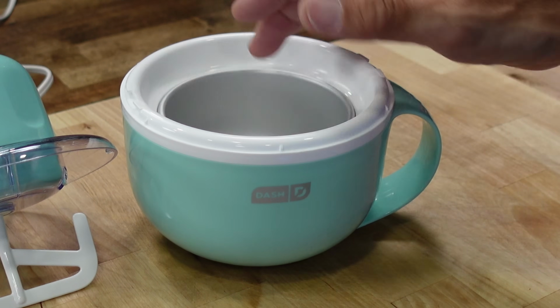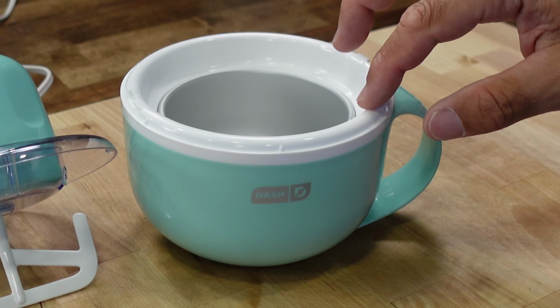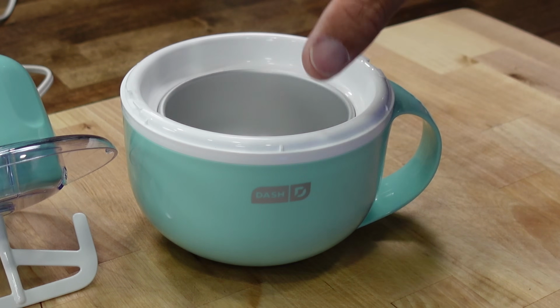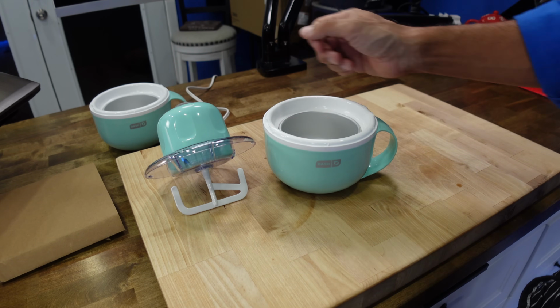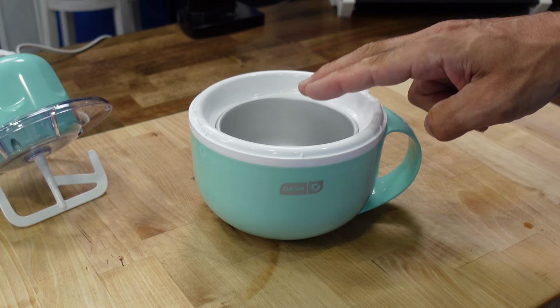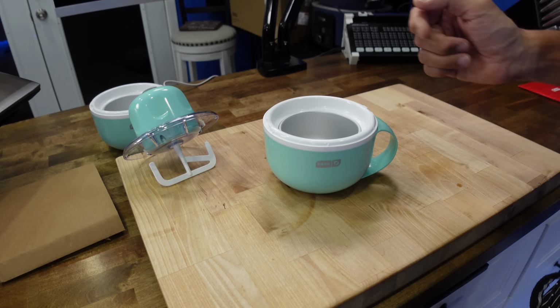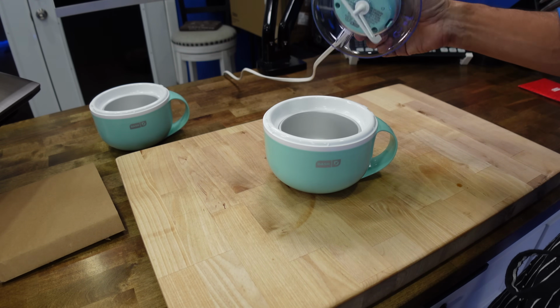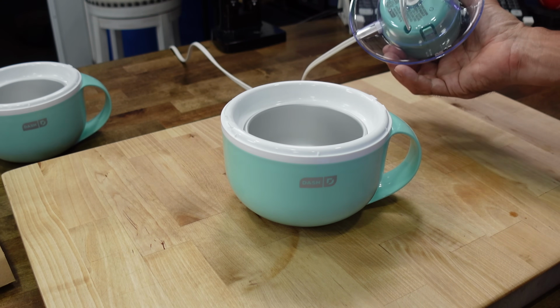Now, like I said before, you got to put this thing in the freezer for at least 48 hours to make sure all of that gel is frozen really good. And then once it's done, you can take it out, set it on your counter, take all your ingredients and put them into your cup. I would personally pre-mix them before I put them in here, but since this thing does churn, you might not really have to do that. It just sort of depends on whatever kind of recipe you're doing.